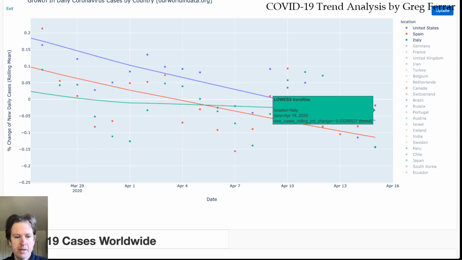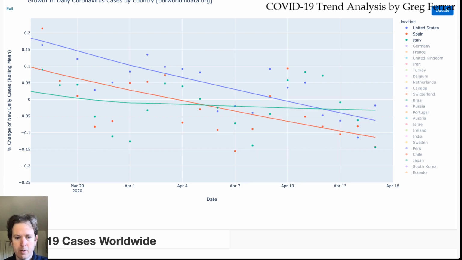But it sure would be nice to see Italy back where it was a week ago, where it was seeing negative 13% or many days in a row, well below zero. It does actually have a couple days now, so there's some hope for Italy that it will resume its downward trend. But it still has a lot of cases, and so 3% isn't really good enough.